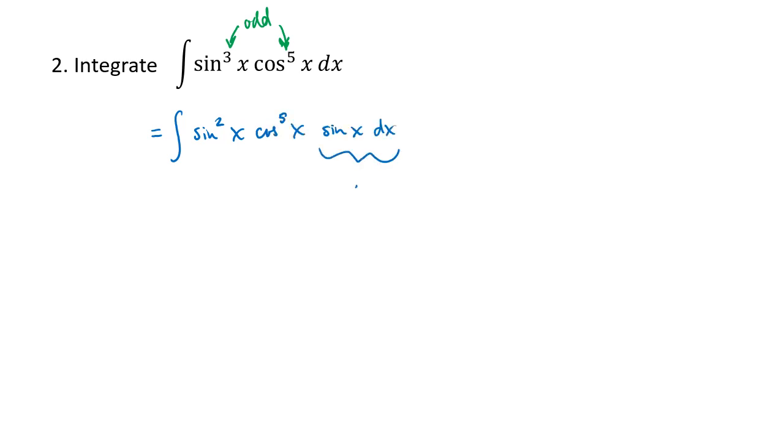And so this is going to be my du, which means my u is going to be the cosine of x. Now that's not exactly my du because the derivative of cosine of x is negative sine of x, but that's the idea. So in addition to having sine of x dx, I'm going to have to put in a factor of -1, which means I'm going to have to put another factor of -1 out front of my integral to balance that out. Now my goal is to write the rest of my integral in terms of this u that I substituted in terms of cosine of x. So cosine to the fifth of x, that's already in terms of cosine. What about sine squared of x?